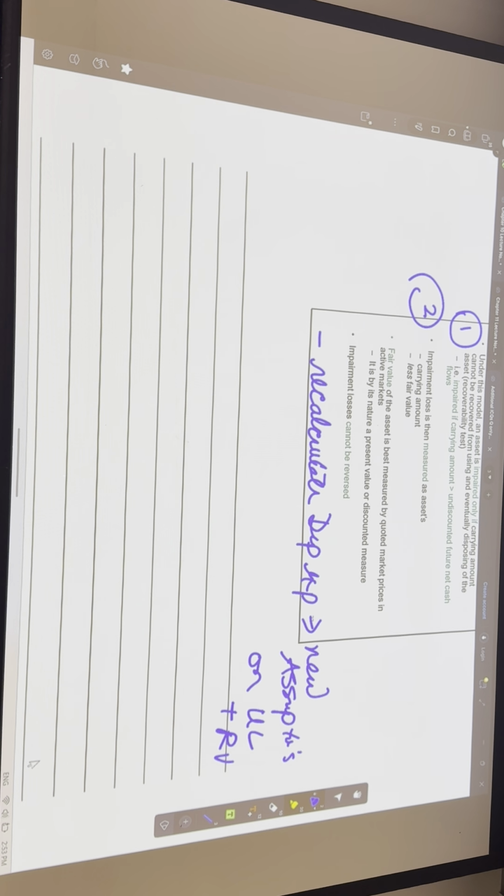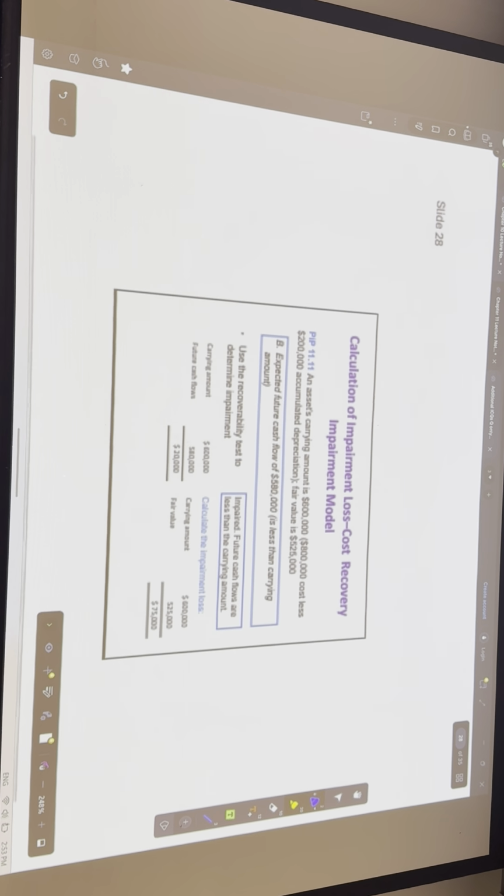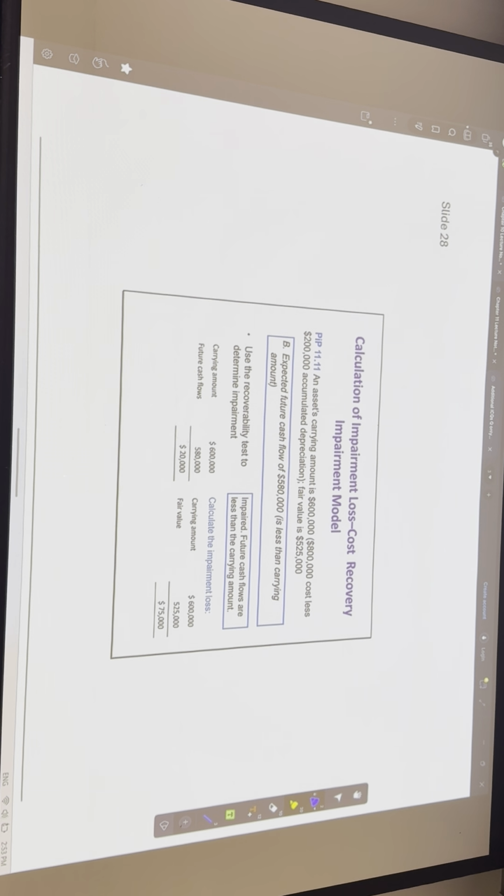Right? And then it's going to result in deferred taxes, right? Now, you don't know deferred taxes at all, you guys. That's going to be AC02. And it's going to change the deferred tax balance on this asset. Okay? So that's all you have to know for ASPE. This is an example of it, so you can take a look at the example here.